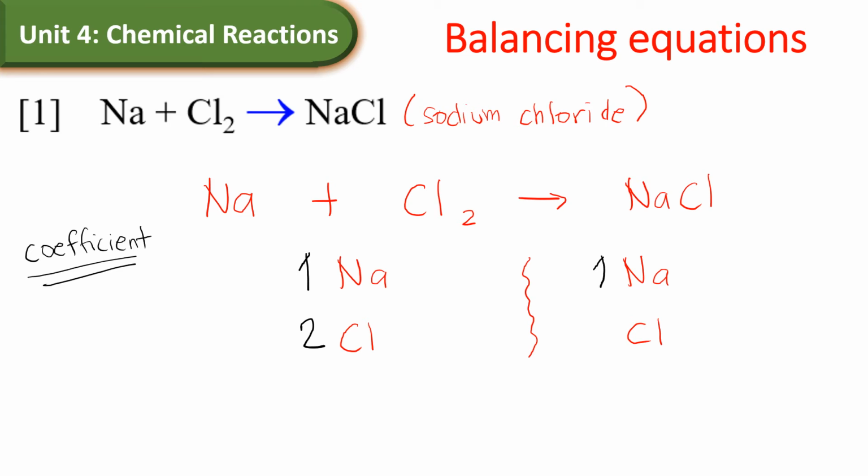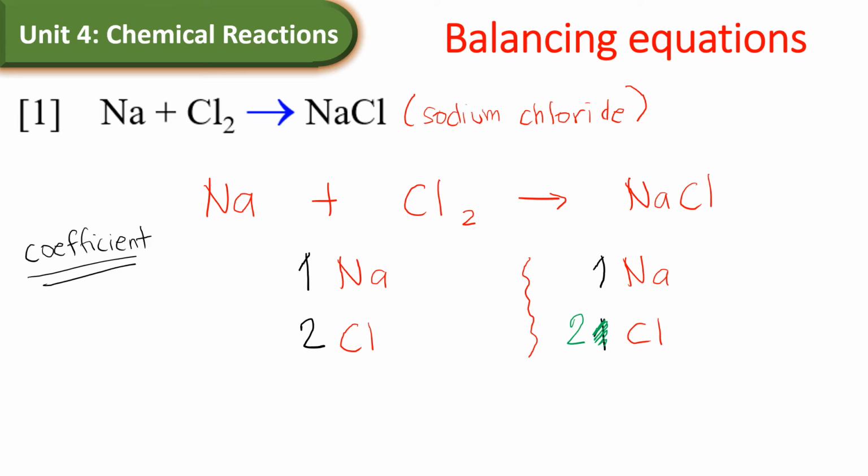There's only one sodium, and there's also one chlorine. Looking at it, there are two chlorine on one side and one chlorine on the other side. So again, we cannot change this subscript, but however, we can adjust the coefficient, meaning we can change this one. Maybe let's adjust it into 2.